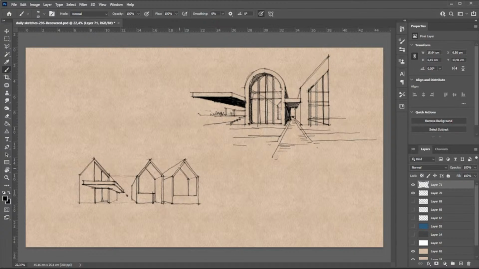I did the same for here. I can draw a line going to the vanishing point. This is also going to the vanishing point. This one is also, and slowly I will add some lines in the middle. Slowly add more lines.